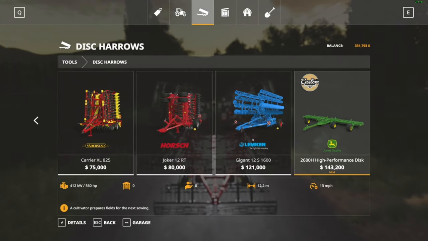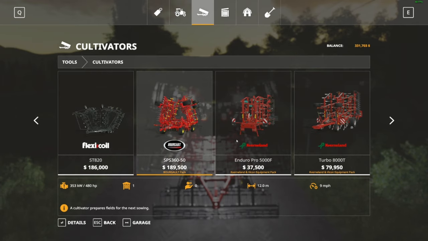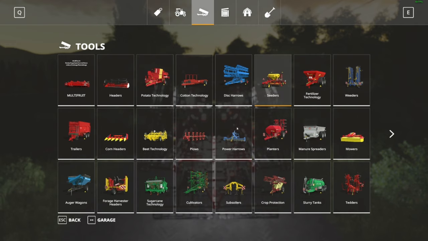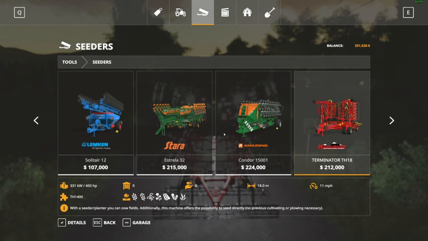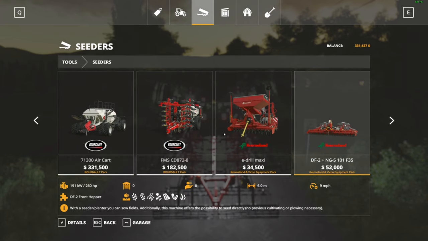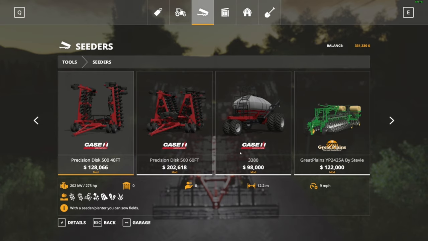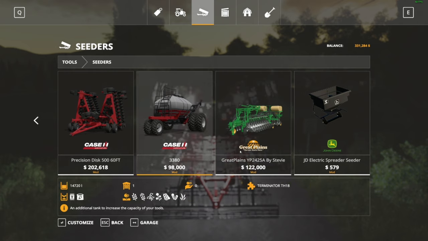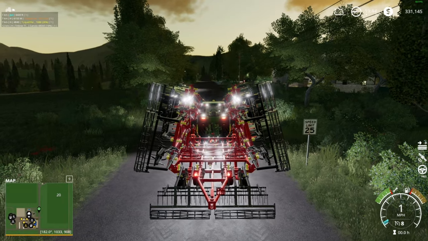Is this in here? No, that's in cultivators. Okay, so this thing is 12 meters. What would that be equivalent to? The Lemken's 12 meters. Wouldn't that be kind of interesting if you put the Lemken behind it? Wouldn't that be kind of strange, right? I feel like you could almost do it. That's 12.2. That would be very interesting. Is there an option on this? There is, isn't there? Okay. Interesting. That'd be kind of funny.